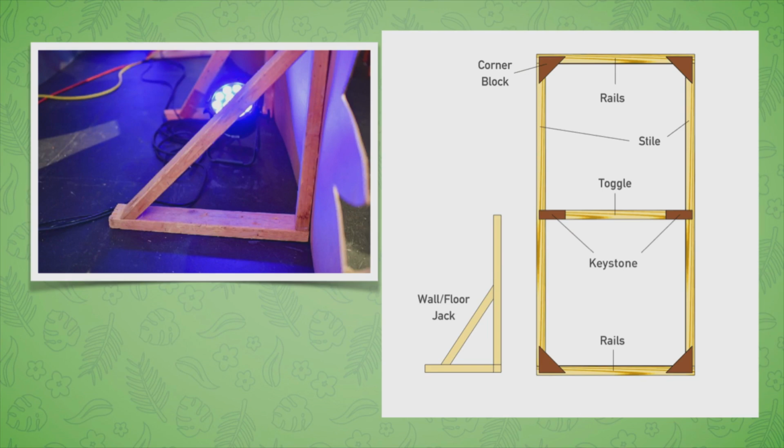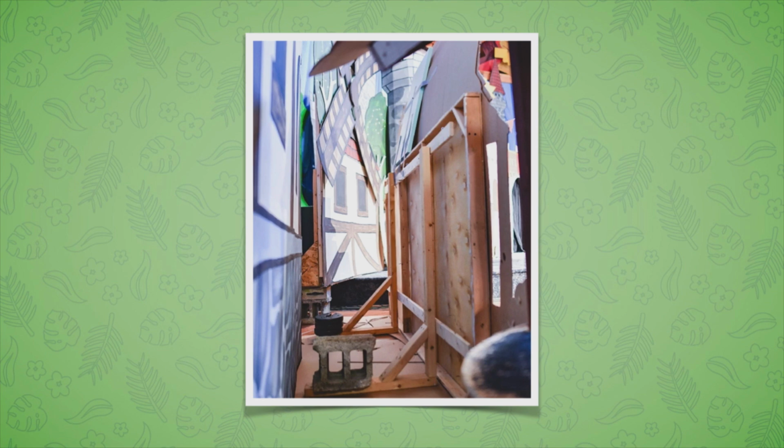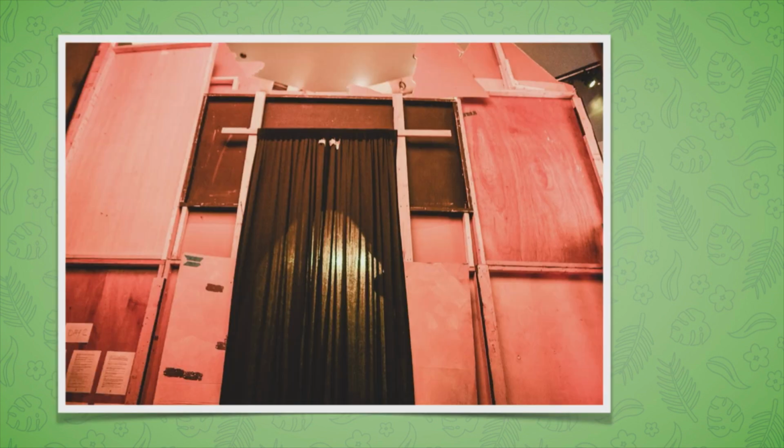Okay, so if you look on the back side, this is kind of a peek behind the curtain, we have large stage flats with jacks. This is not this past year, but it's very similar to this past year. This would be basically what the back side of the big outpost, the big centerpiece, looks like.